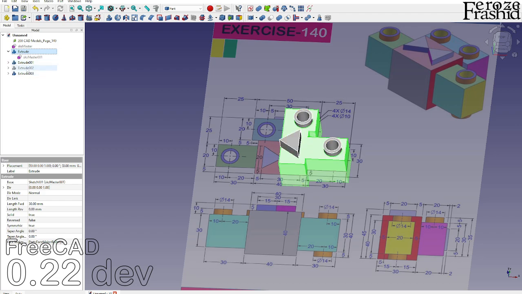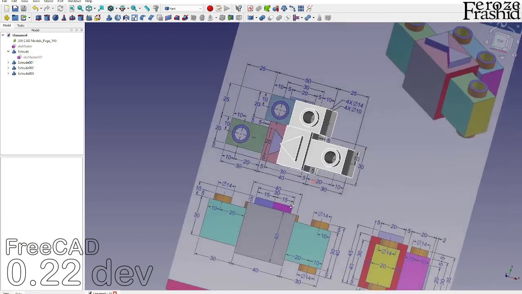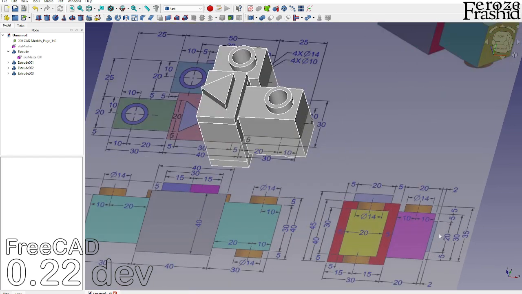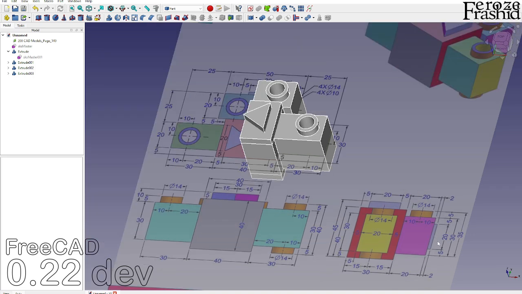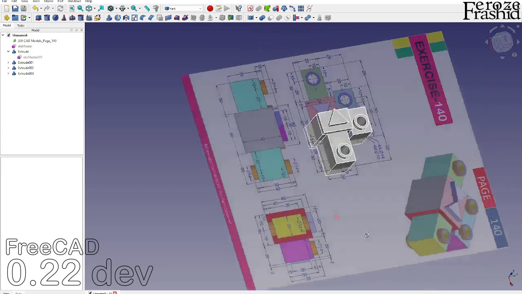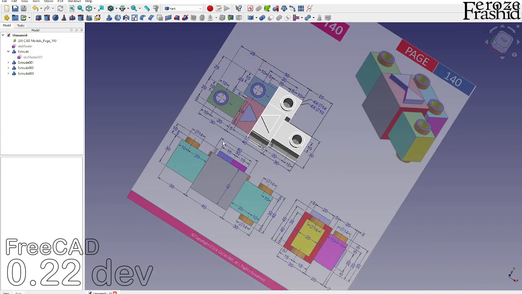So we got that. Now we got everything except this little tiny part, which is 20 millimeters in the middle on the height, but it's only 2 millimeters extruding out. So that is a pain, but we'll just build it. So let's get that measurement again. This is on that face, and 20 millimeter in the middle, right in the middle. And on the side, let's see, this is 20 millimeter on side too.